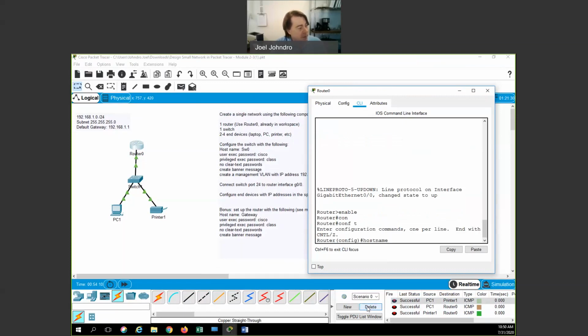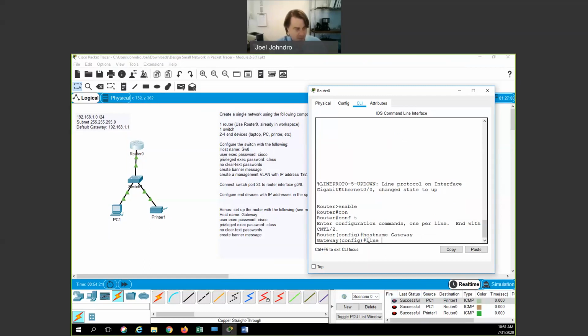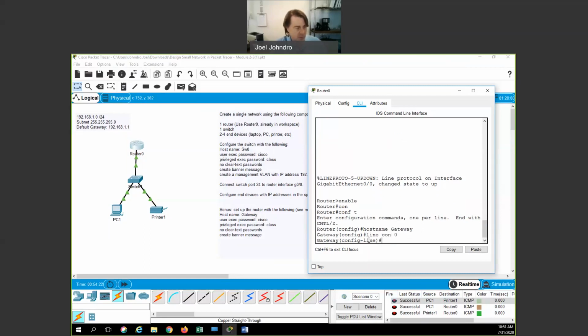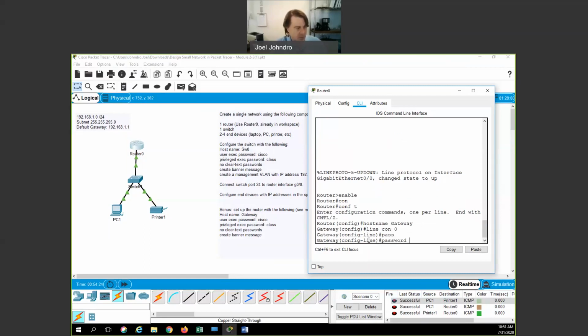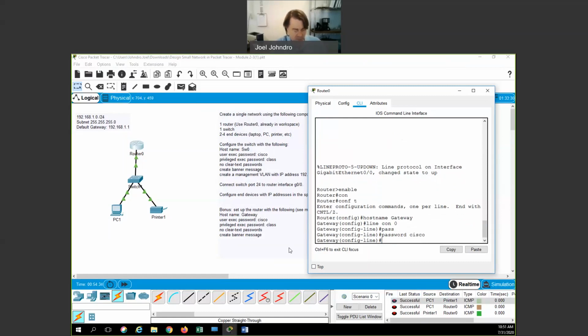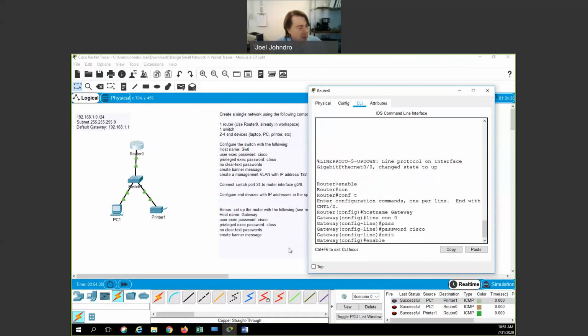Host name is gateway. Password for the console is Cisco. Privileged exec mode password is class.